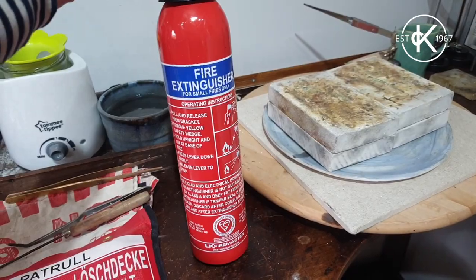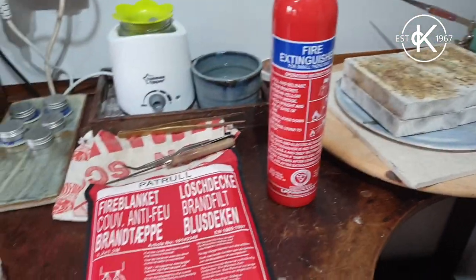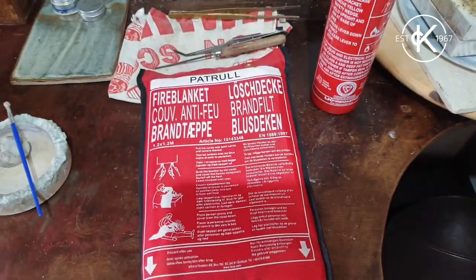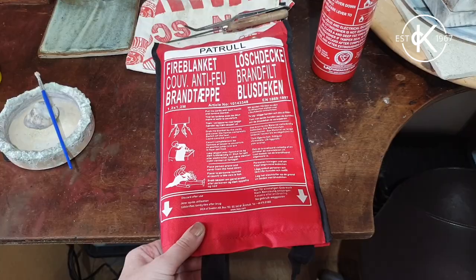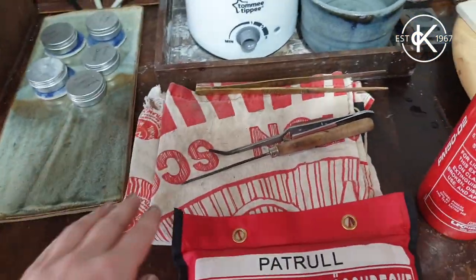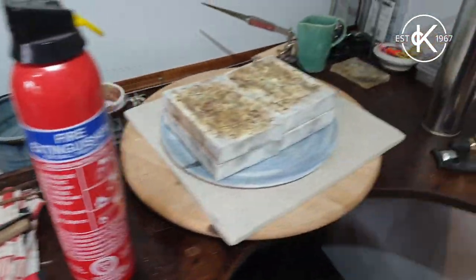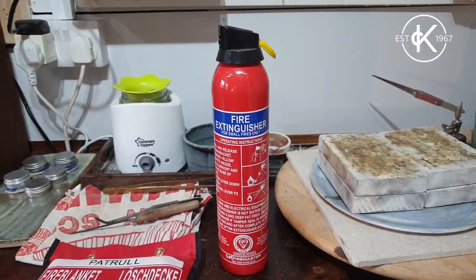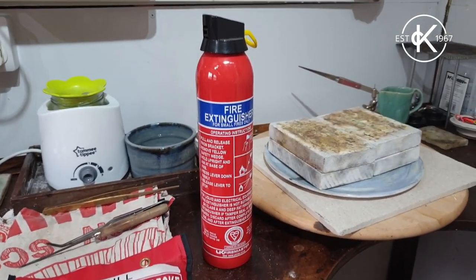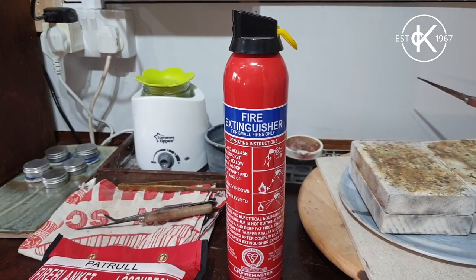They can sometimes be a little bit overkill, so as much as you should always have one, quite often something like a fire blanket might be more useful if you did have a small fire to deal with. At the absolute very least, have a tea towel and some water so you can wet the tea towel and douse any flames out. Every torch and every nozzle is different, so whatever setup you decide to buy, make sure that you read the operating instructions and the safety instructions.